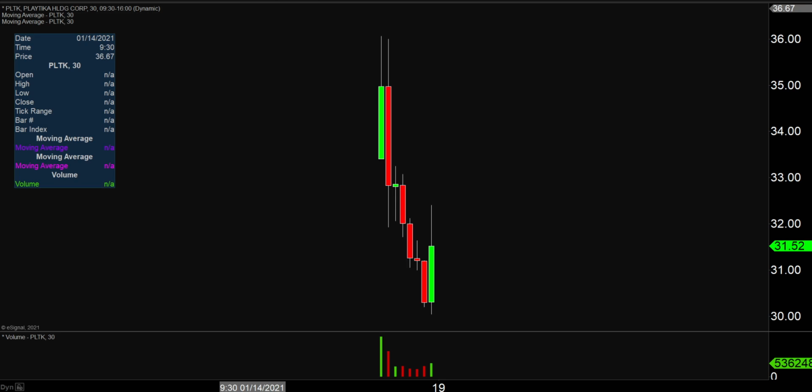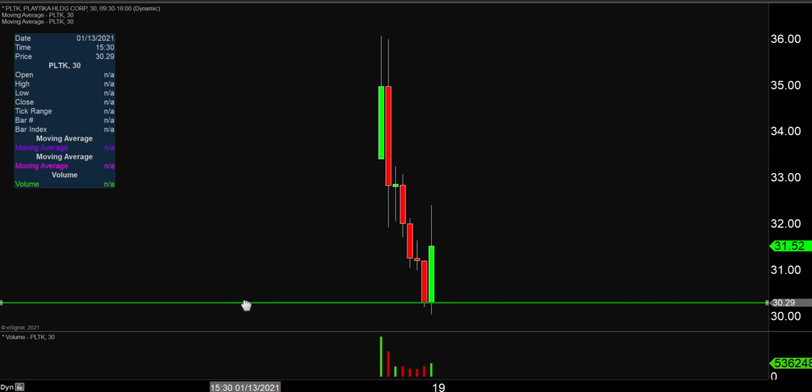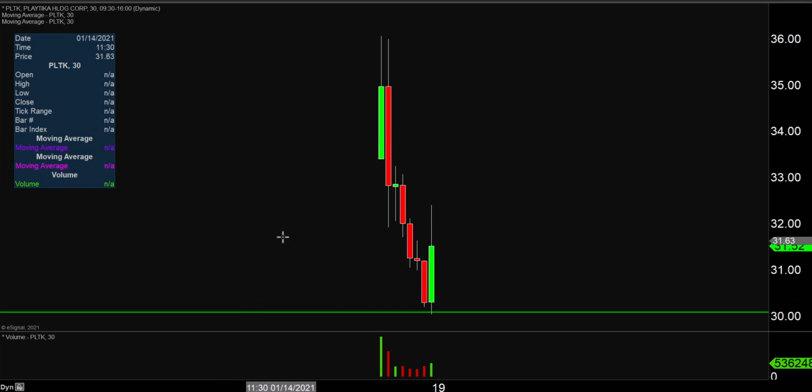But if this is the start of something bigger, then it at least needs to be able to maintain itself. And that is where the first key level of support comes into play. Maintain itself relative to what? Well, relative to where it finally bounced today, and that was $30. I'm not trying to insult anyone's intelligence here, but if the price comes back down to 30 and then breaks down below there, it wouldn't really make much sense to say, hey, this is the start of something bigger, when all of a sudden the price has just gone to new lows, right? However, as long as the price can at least maintain above 30, it's not a guarantee of anything, but it's at least a plausible thought to be having, saying, okay, maybe this is some sort of bottom.